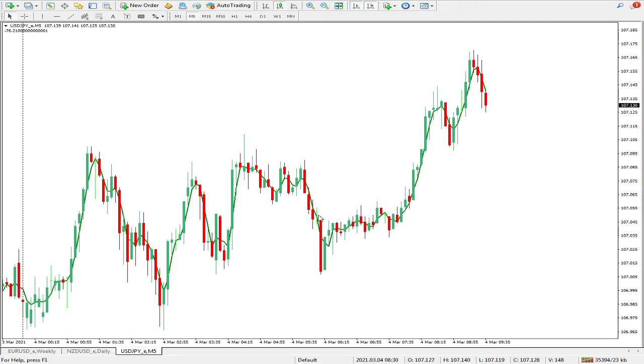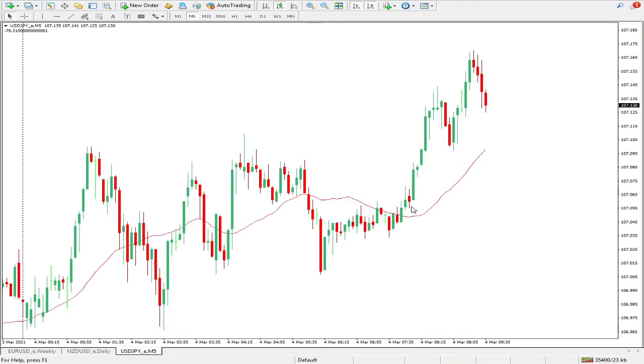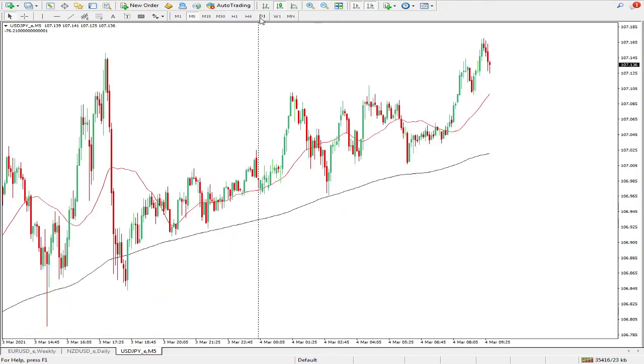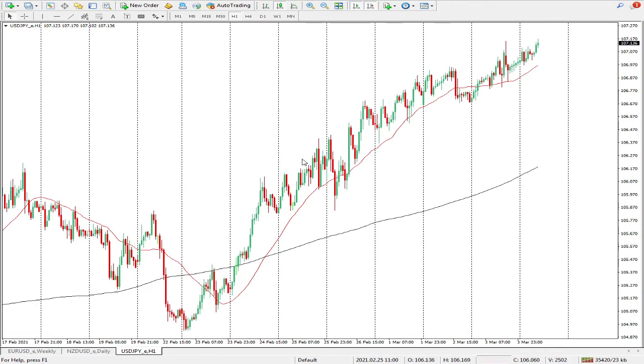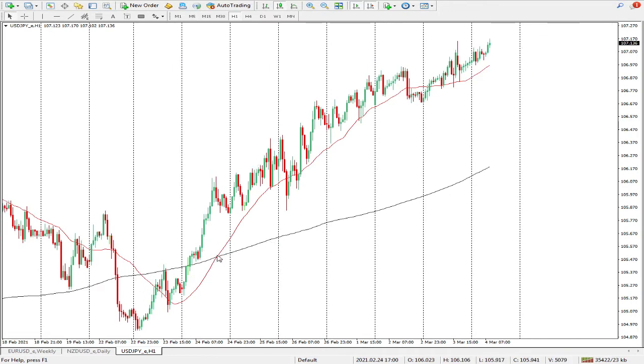So this is the 30 period moving average, and then I'm going to add another one which is 200 period moving average. So with these two, we are just trading across between the two, and as it is now, if the first moving average, which is the 30 period moving average, crosses above the 200 period moving average, then that means we are upwards. So as it is now, we are in an active uptrend.